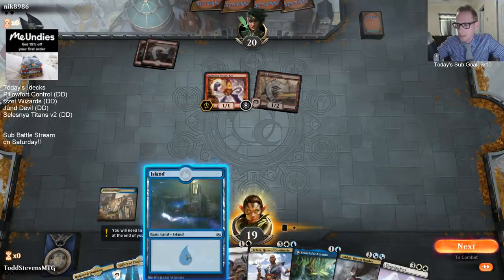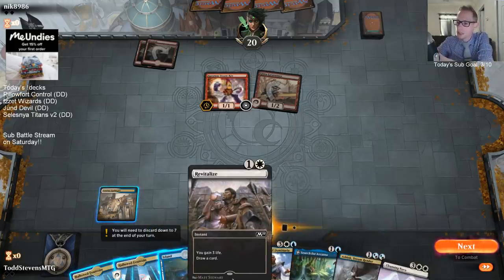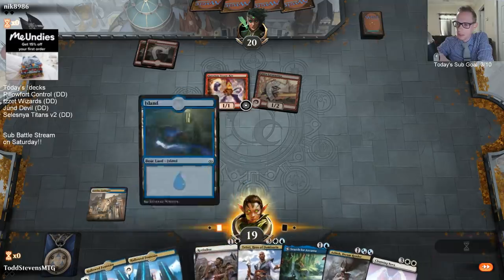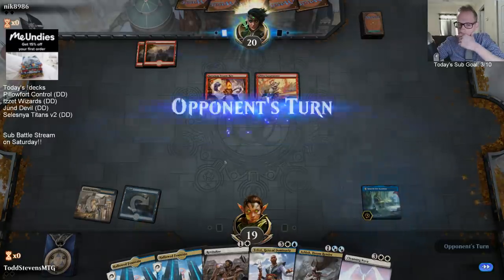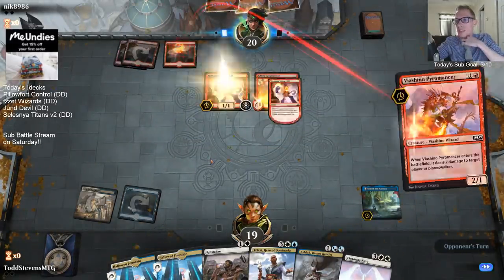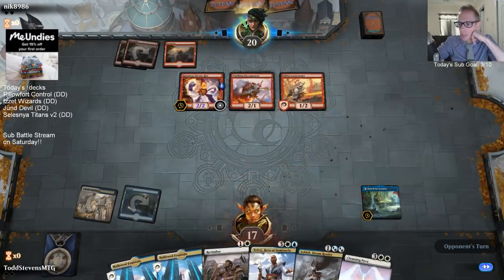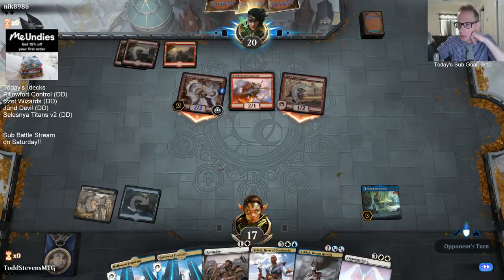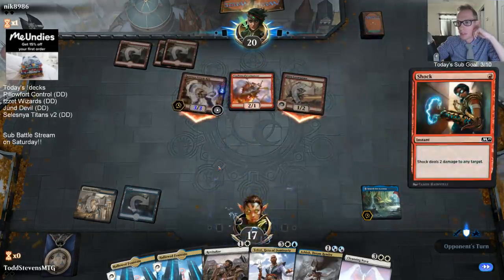All right. So I guess if I play the Azcanta right now, I'm not gonna kill the Steamkin and stuff till like turn five. I think we could be okay against mono red sometimes, especially being on the play. I think we may be a little too slow on the draw here. I could really use a Warrant Warden for this Steamkin.